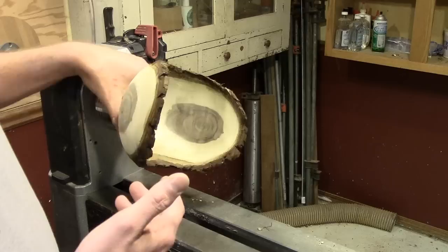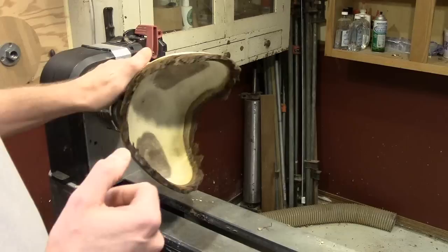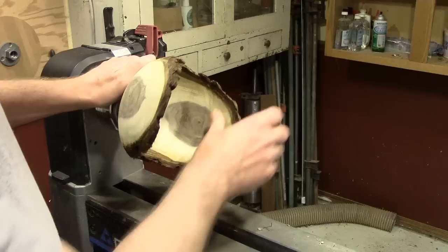I'm gonna power sand the whole thing, and then I will come back. I'm just gonna speed that process up, because it's gonna take a long time. There's some grain that stood all up in it. I think you can maybe see that. So I need to knock all of that down, and then we'll be back.